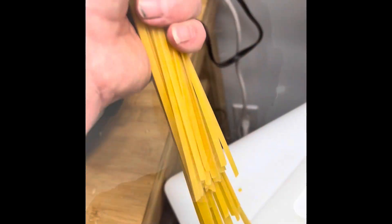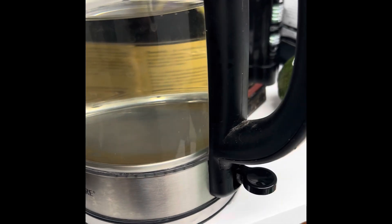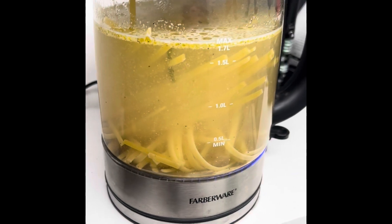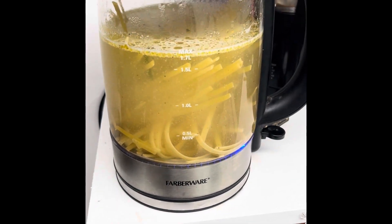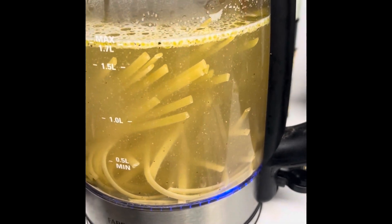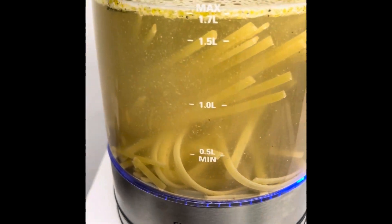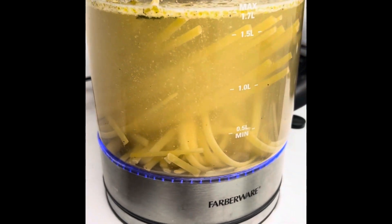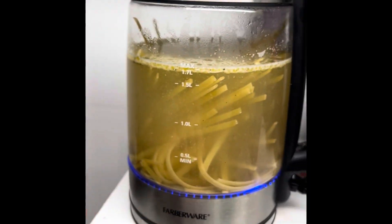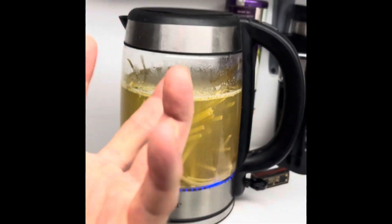I'm going to work on making my noodles while that's roasting. Since this is just for me, I'm just going to do a small handful of pasta. I don't have a pot, so I'm using my hot water boiler. I pre-soaked the noodles, put some olive oil and my little seasoning mix in there, and I'm going to slow cook it. It's going to take a little longer, but they're going to come out super good because it's like a brine with the garlic, sea salt, and pepper — so the noodles are going to be delicious.